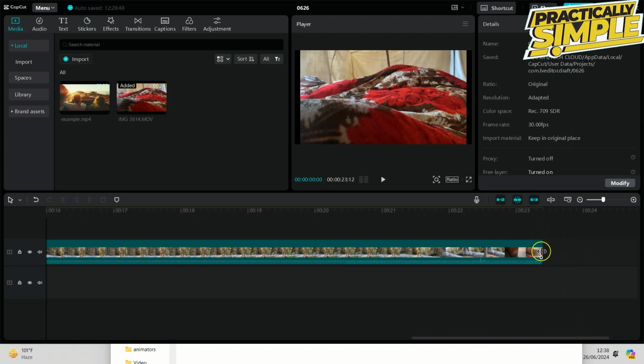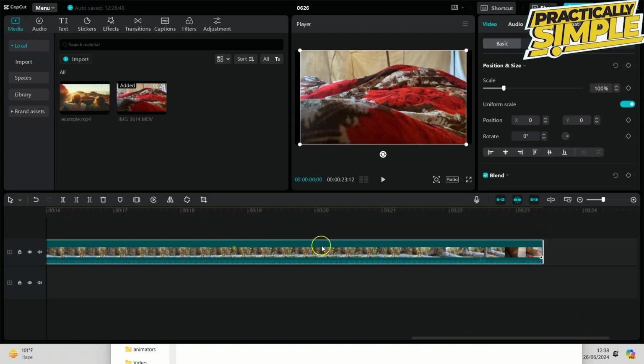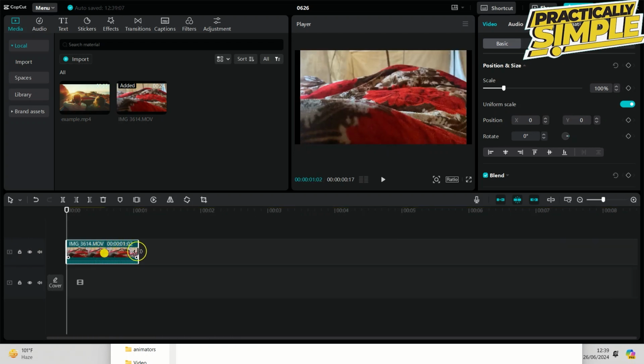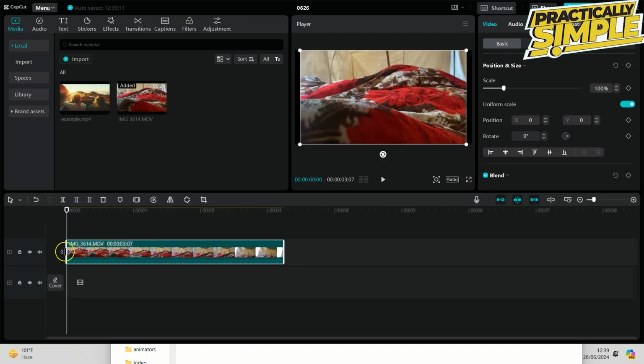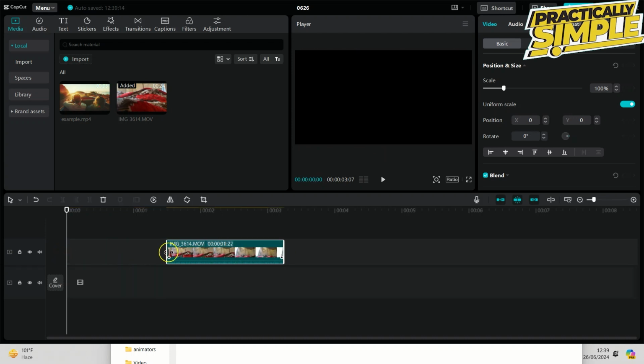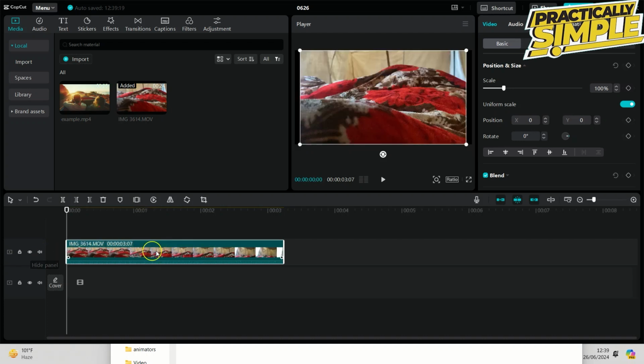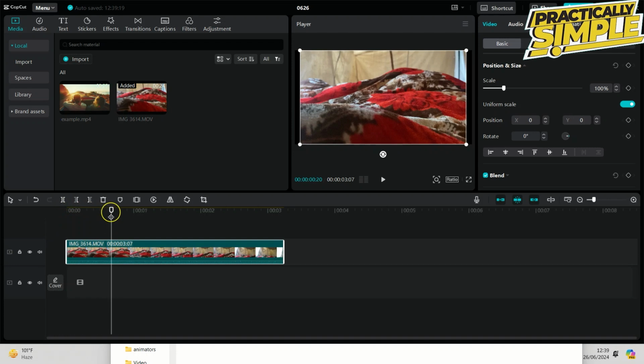Now let's say I want to trim the end and the start of the video by a couple of seconds. You want to hover your mouse at the end of the video until the cursor turns into these little lines with two arrows. When it does, just click once and then start dragging your video to the left side if you want to trim the end of the video by a couple of seconds. You can repeat the same step for the start of the video: hover over the start until the cursor turns into this icon, then click and drag the video from the left to the right side until you are happy with your video.